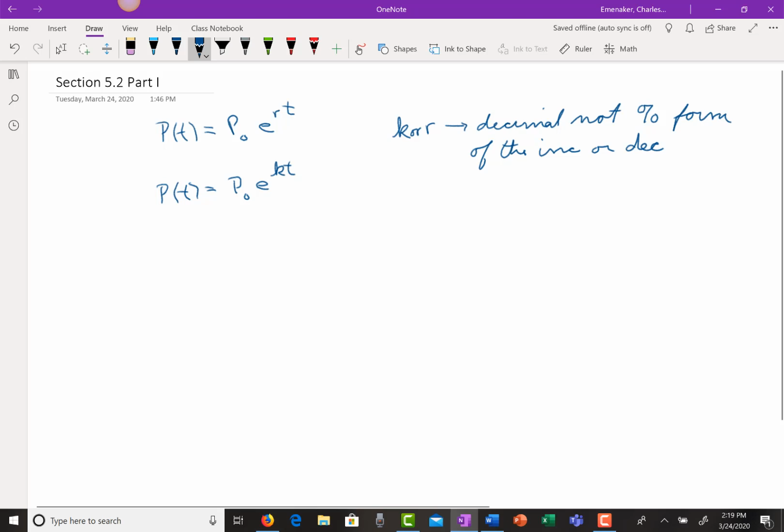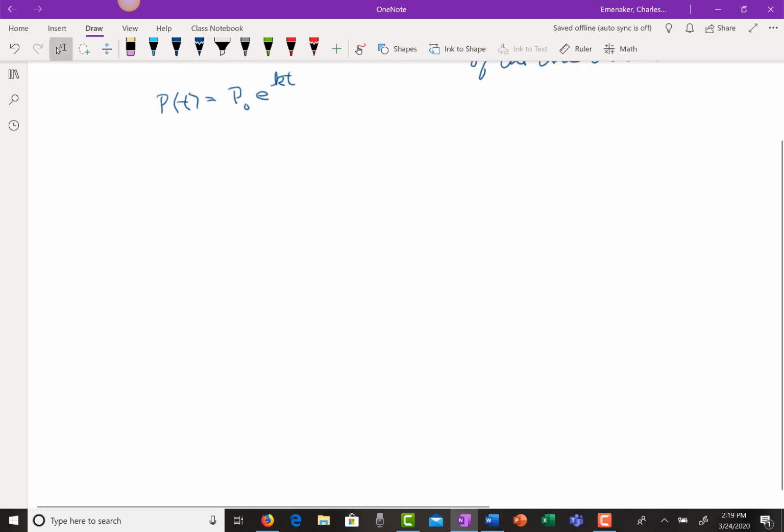First one is if you have growth. Now, in a scenario where you have growth, to figure out what the total amount would be over a period of time, what you do is you integrate the P sub 0 e to the KT dt. Okay, I can tell it's growth because the exponent on the e to the KT, this is a positive value. It's not a negative value. You'll see in a few minutes when we turn to decay that it's going to be a negative KT.